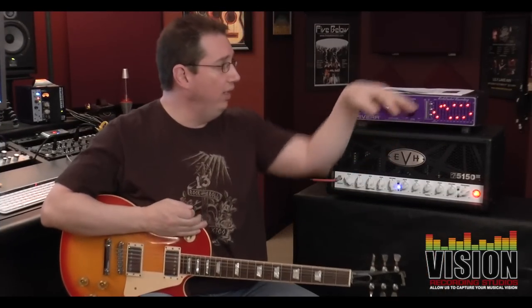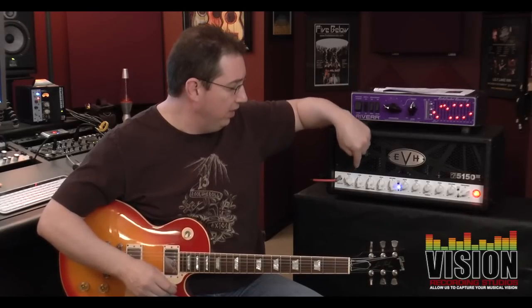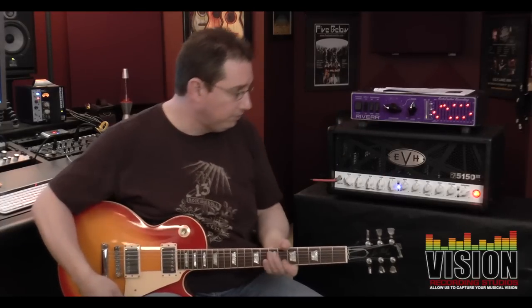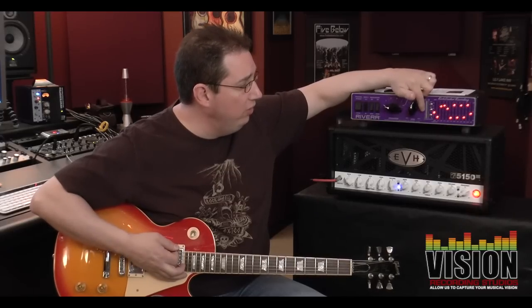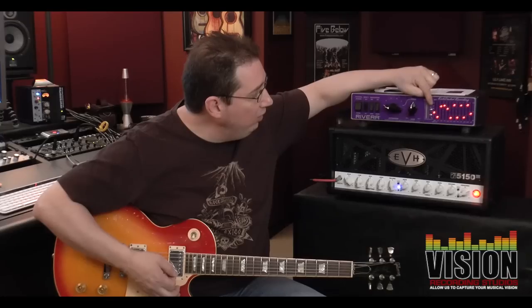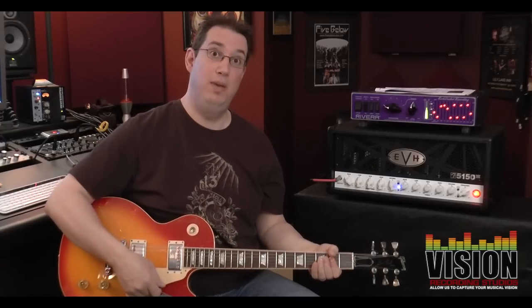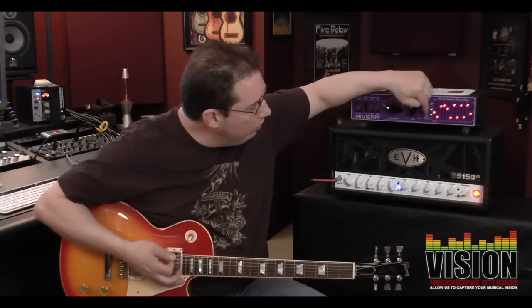Let's take a look at the Rock Crusher Recording using the speaker emulation section. We're going in from the guitar into a reverb pedal directly into the head — we haven't changed any of the settings from the last section. Our gain is at about 10 o'clock, low, medium, and high at 12 o'clock, with the master volume at about 11 to 11:30. On this section, we have an input level meter — as I strum the guitar you can see the input signal coming into the Rock Crusher — and an EQ on/off switch. When you turn it off it sounds kind of nasty; you kick in the EQ switch and it cleans up.